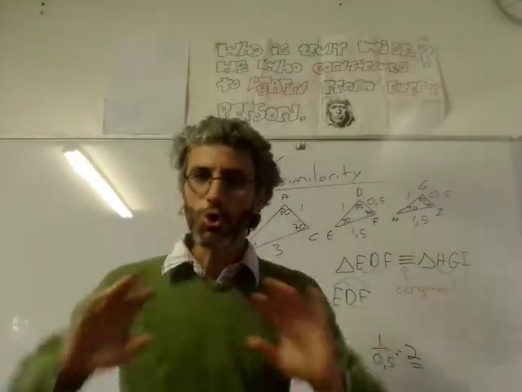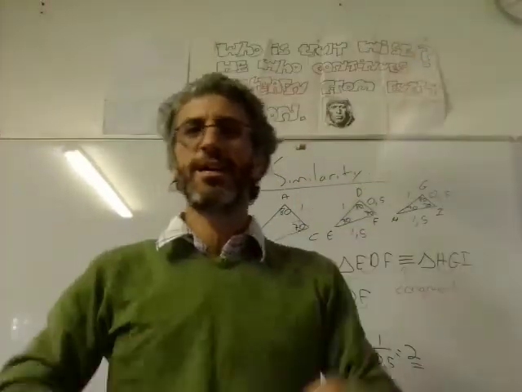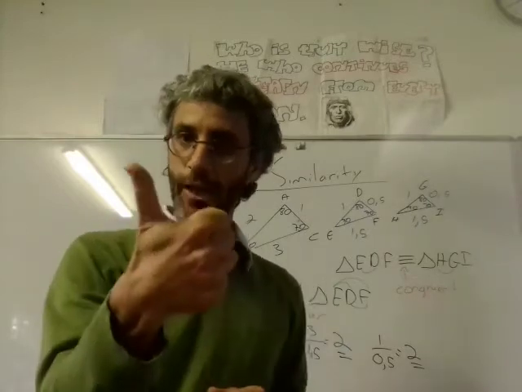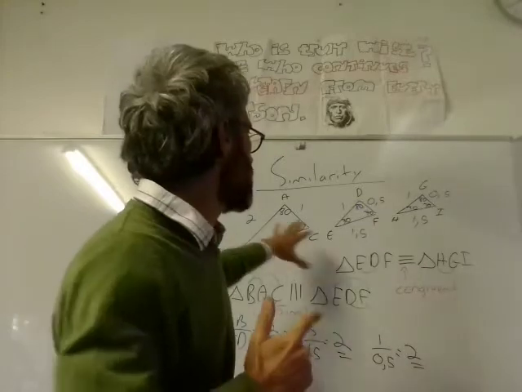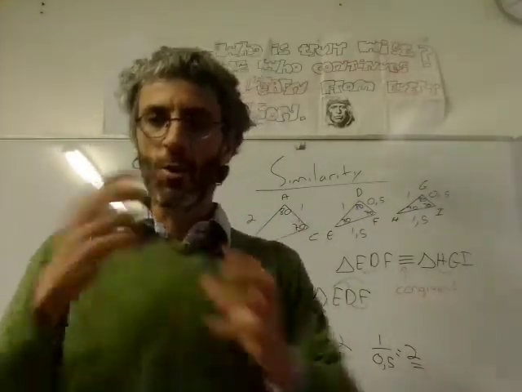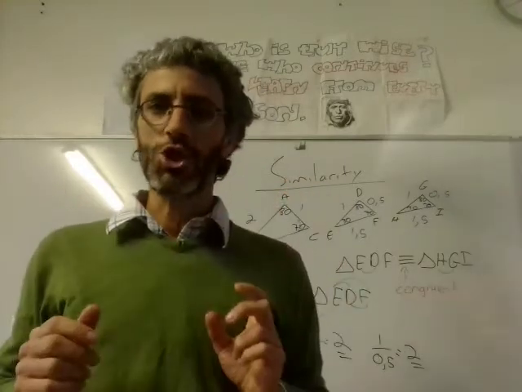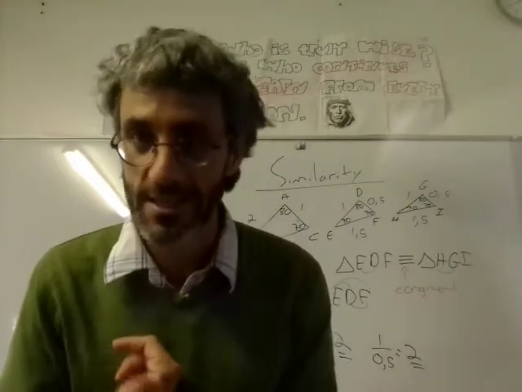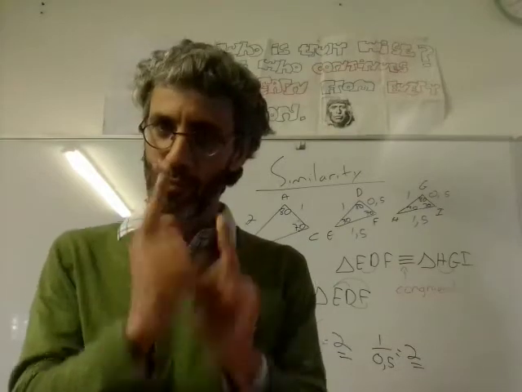That's also true for any kind of shape. You can do a shape with 4 sides, 5 sides, 100 sides. Similar shapes means that they have the same angles and the sides are in the same ratio. But we're only going to work with triangles. I don't want to get into too much detail, but when it comes to a 4-sided shape, to prove that they're similar, I need to prove that the angles are the same and the sides are in the same ratio. You have to prove both of them.